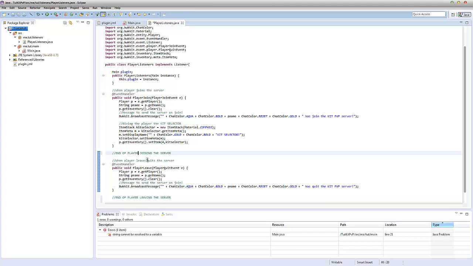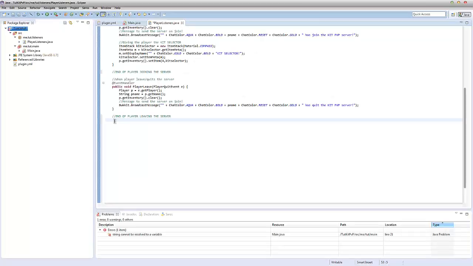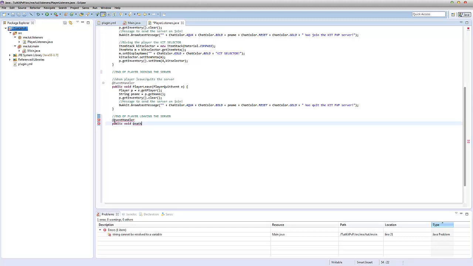Let's put a capital O there, because that's kind of annoying me. First I'm just going to press a few returns, so this is quite high up. Right, we need to add an override and event handler. That was totally wrong. Then public void. I'm just going to call this def, because when the player dies we're not going to do a respawn, as we would put that in here itself. We're going to put it as E, squiggly bracket again, and import the death event. Again, that's what it's called. Then do player P. We're basically going to dim the player as e.getEntity, or you could put victim if you wanted to. I'll put victim, seems cool.